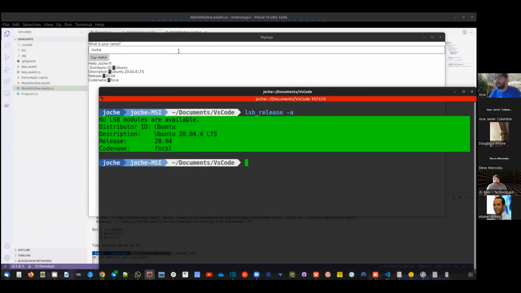As you can see, it's the same UI as the application that Javier did. It's not using reactive extension in this case. It's a more simple approach. But what I wanted to show you is that this is actually running on Linux, and it was super easy to do. You just follow the same XAML from Avalonia because the controls are exactly the same as WPF. And that's it. It's just build and run like any other .NET application.